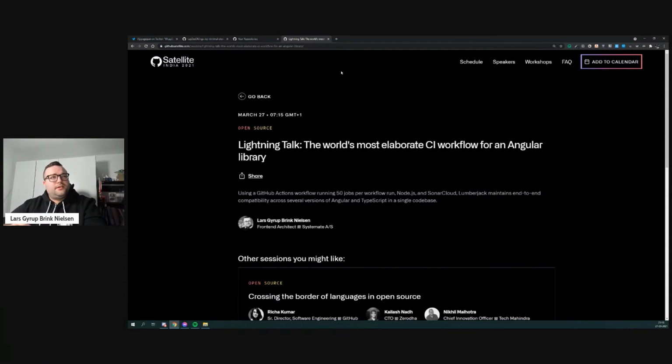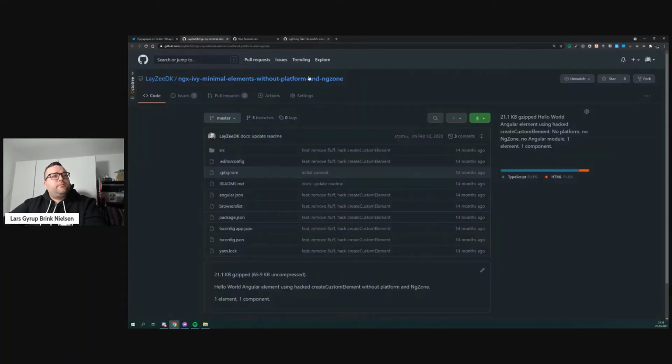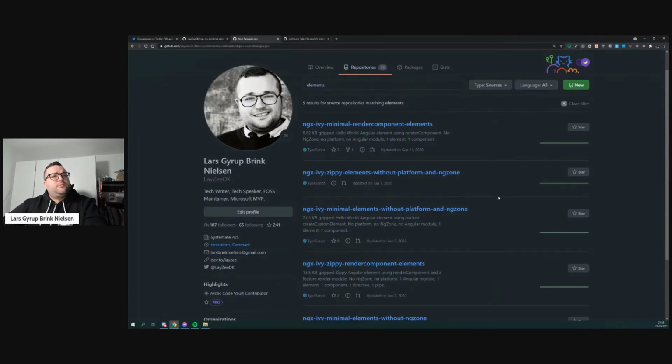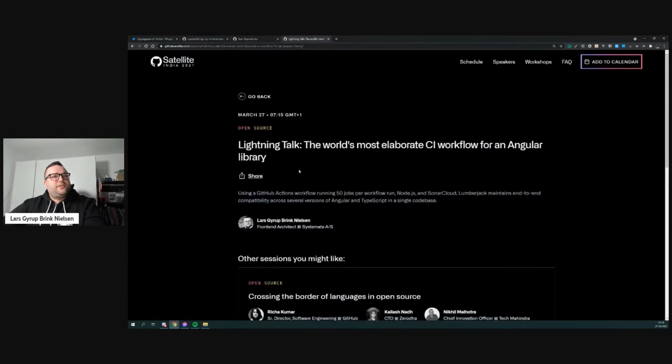So I got an idea. How about we try to combine these things? I have made all these experiments, but I really don't want to duplicate them across all the different versions of Angular. So maybe we could do the same thing here, because the nice thing about this approach is it's a single source code base, and the GitHub action is what replaces the dependency, so that I don't have to manage that. So I can use the latest version of Angular and the GitHub action.